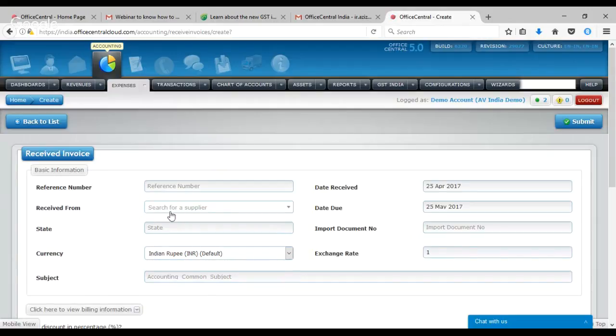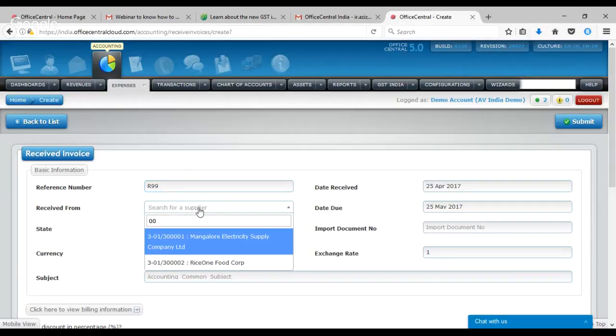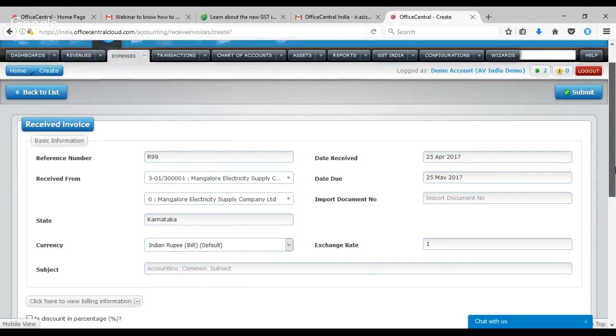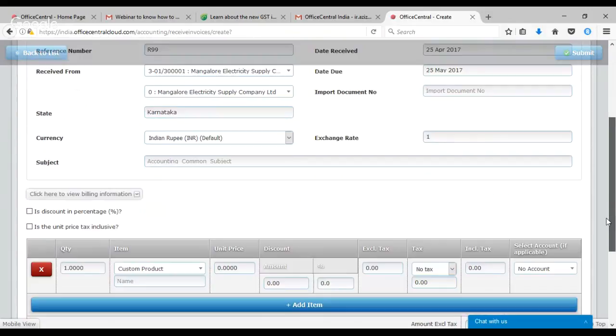And then let's say you receive invoice for 2,000 rupee, for example, from your supplier from another state, Karnataka, for example. And let's say the invoice is 2,000 rupee.